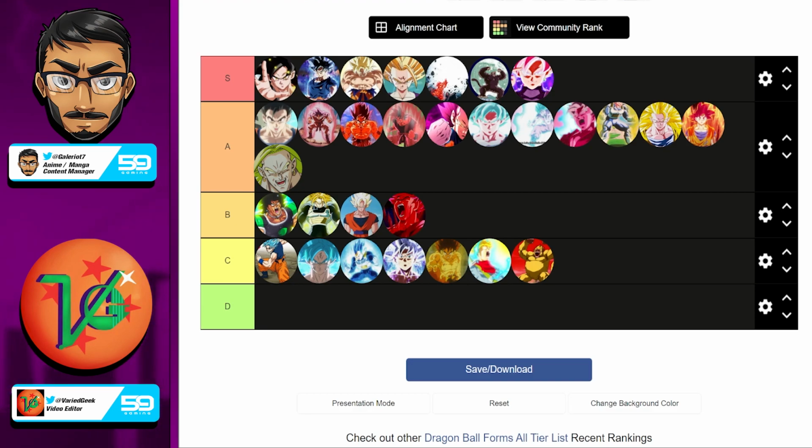I would D rank him. I would put him in like B, even though the form is cool. I thought you said D for a second, and I was like, okay, that's a bit extreme considering there's nothing in D. No, I would D rank him just because, even though the form is cool, when he transforms into it, there's not even a special moment like in the movie 8 Broly where reality is warping when he transforms. It happens in a blink-and-you-miss-it moment in the CGI dimension thing. You don't even get special treatment for it.